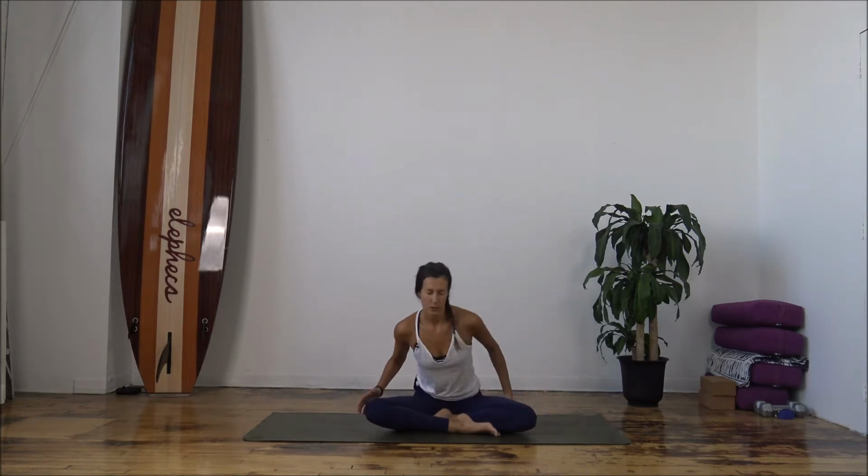Let's get started in a seated position. So I have one heel close to my groin, one heel just in front. You are welcome to elevate your hips, seated on a bolster, a block, or maybe some pillows. And we can wiggle around and find our sweet spot here. Bring our shoulders up towards our ears and just gently roll them back, so we can keep a nice tall spine. Let our hands rest on our thighs or on our knees, or maybe just palms facing up, one on top of the other, making a little bit of this cup shape. And then we'll close our eyes or bring our eyes down towards the tip of our nose.